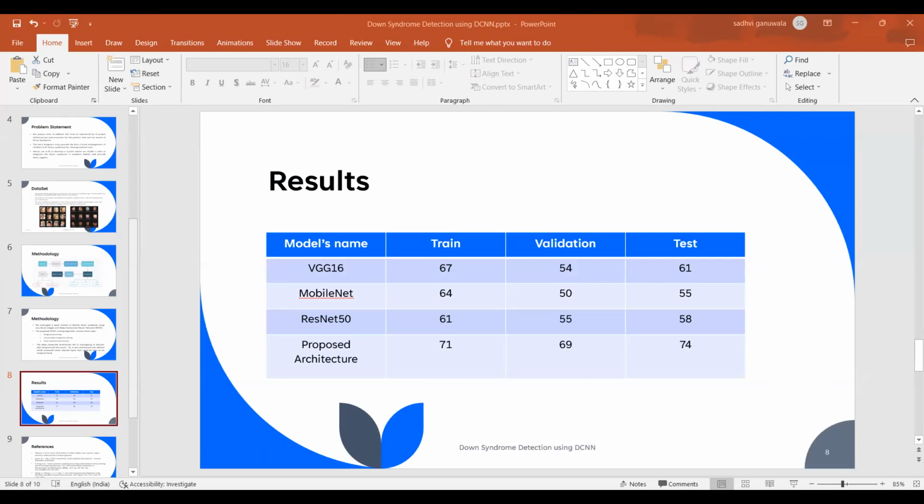An answer to a question: you have used the term that you have created a novel method for the detection of Down syndrome, right, ma'am? I know, but you have used all the algorithms that already exist. No, actually, ma'am, as the results were not promising, we approached our project in 2 different ways. First is the image processing method, and another is the detection method using neural networks. The image processing was not very promising. We then moved on to the convolutional neural network, which provided us better results. But when we use the existing methods like VGG16, ResNet, and MobileNet, these are very dense neural networks, and our data set is very small.